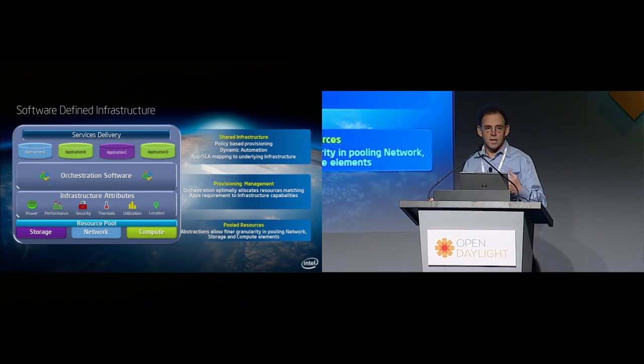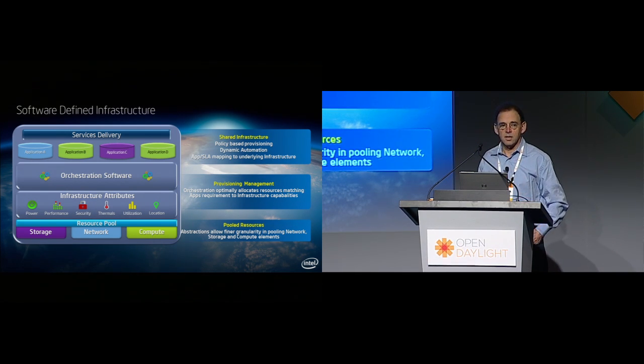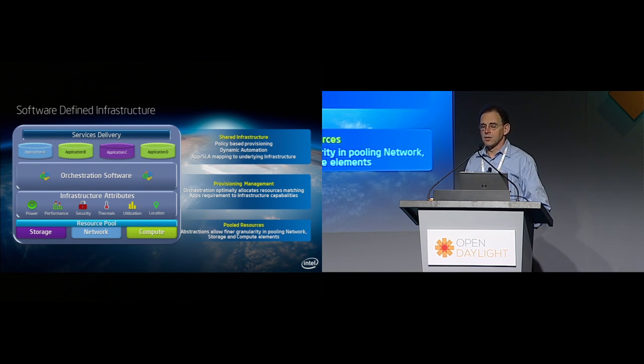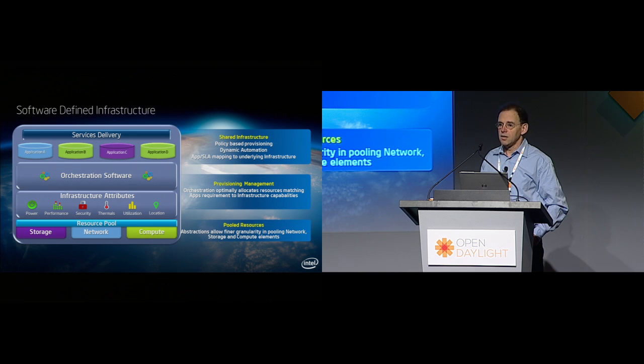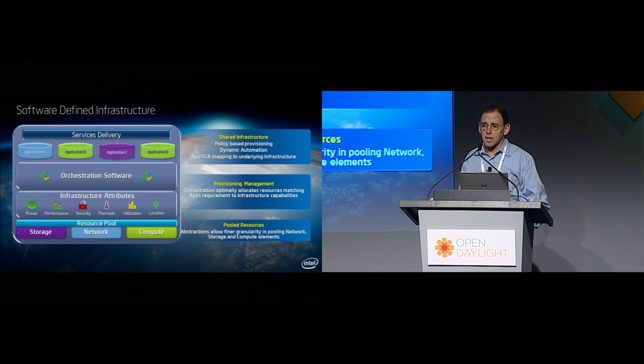For those of you who attended the Northbound API panel yesterday, it would be a little bit clearer that whatever happens up there in the north is not yet fully clear for anyone. And it would be fair to say that as an industry, we are on our first steps towards complete automation of all of those aspects that today are siloed of the infrastructure: compute, network, and storage. But some of the work that is already happening today in Open Daylight, you could look at as a precursor, or maybe a little bit more than that, on that very large experiment that we are all conducting together of trying to convert the infrastructure in that way.